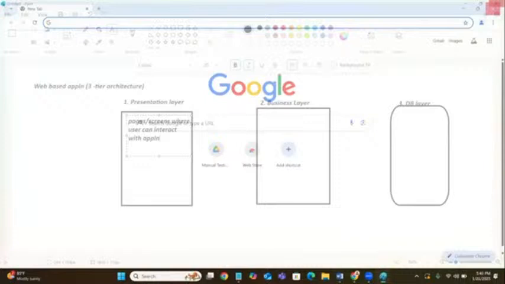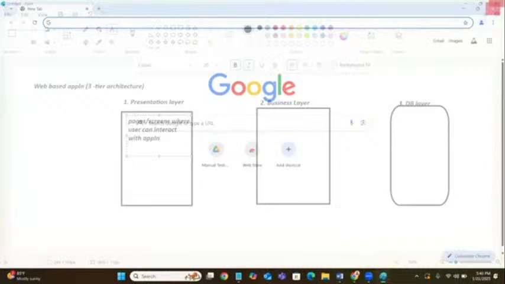Where that logic is written, that is written in the business layer, where business logic will be written. So using some programming languages, they write the business logic, like Java, .NET, like this they use.